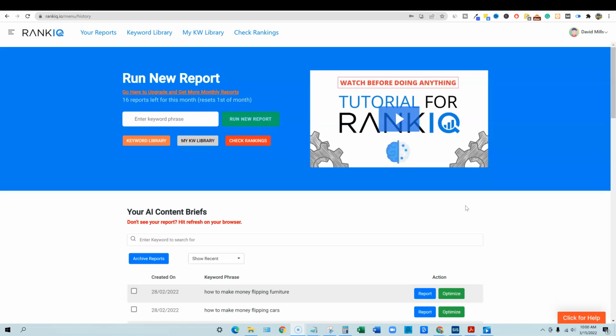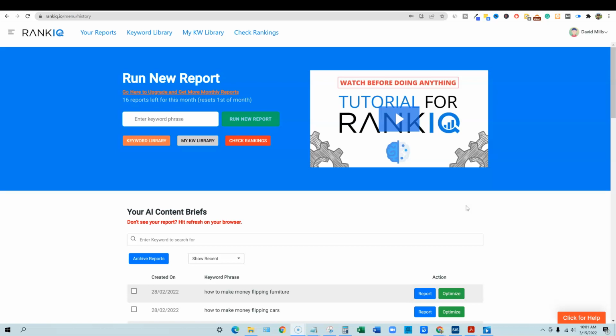Now, RankIQ is pretty awesome. They have their own way to sift out high volume, low competition keywords to rank on Google. It was developed by an expert blogger who gets millions of visits to his blogs per month. They use data from popular tools like Ahrefs, but then they have their own spin and their own algorithm on top of that, where they actually go out and see what your actual chances of ranking for an article are. They analyze the top 30 results, and then they tell you how much content you actually need to rank and so forth.